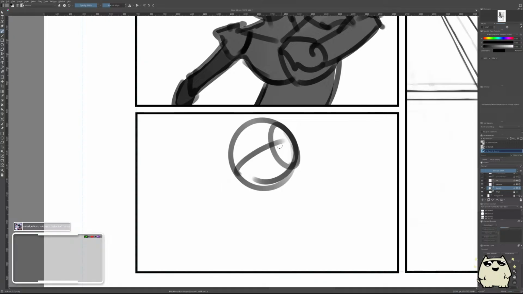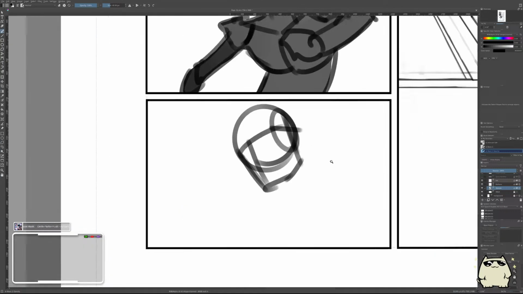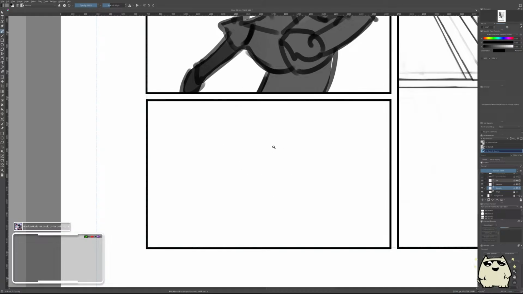Understandable, because I have drawn a lot of heads, and this isn't necessarily... It is a bit of an unusual angle, but it's not. It should probably be closer than that, right?